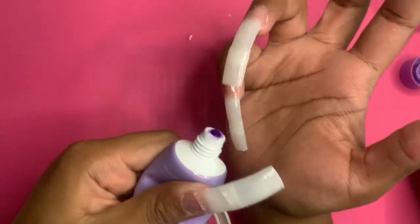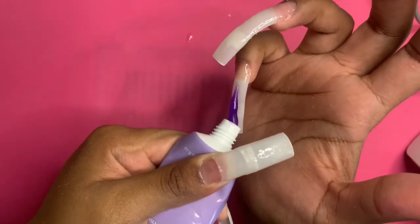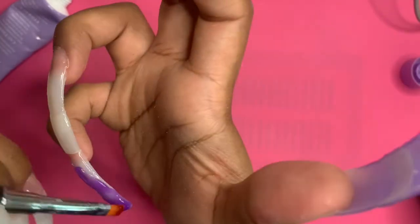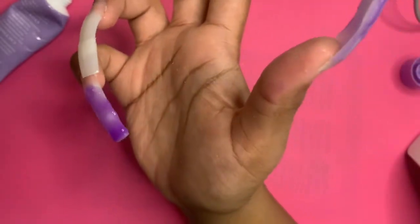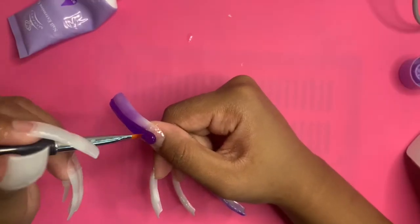As you can see, I did the purple jam color on my thumb, my middle finger, and my pinky. On the other two fingers I'm going to be doing a white color from Gershon. What I did is I did like this two-bead method because I feel like it's too messy when I put one big glob on the nail and try to work with it. I'm going to be curing this in the lamp and then taking it back out and putting another layer.